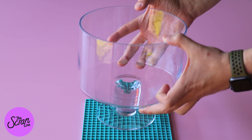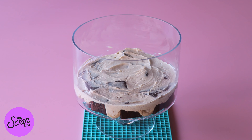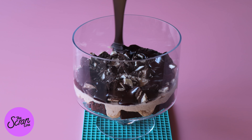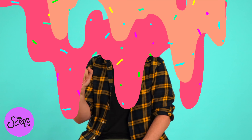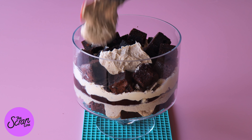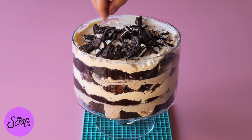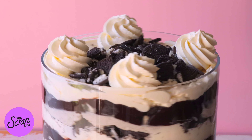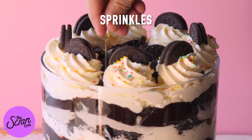Okay let's put this thing together. We're going to begin by adding some brownies at the bottom of our trifle bowl, then add some cookies and cream cheesecake on top, spread it around, add some chopped Oreos and some cooled room temperature chocolate ganache, a layer of cream, some more chopped Oreos, some more brownies, then more cheesecake mixture, more chocolate sauce, more cream. Finally, fit a piping bag with an open star tip and frost some swirls of cream on top, finish with some Oreos on top of the cream swirls and a sprinkle of rainbow sprinkles on top.